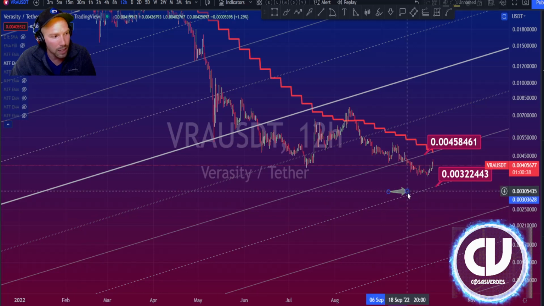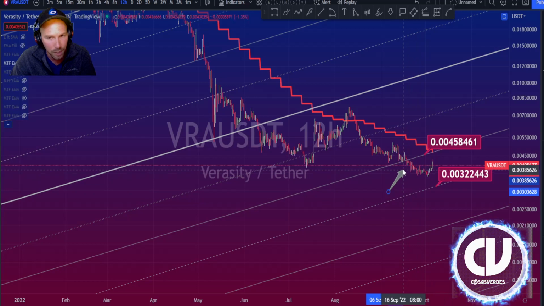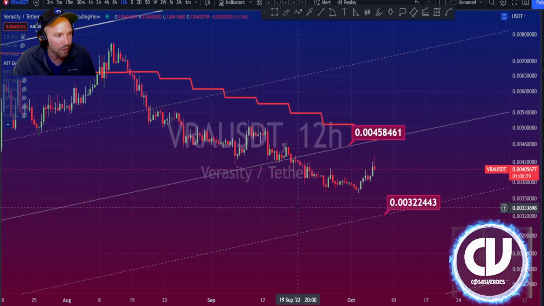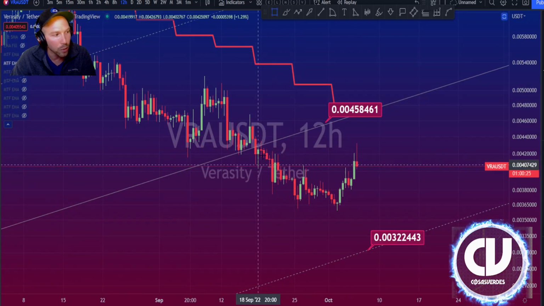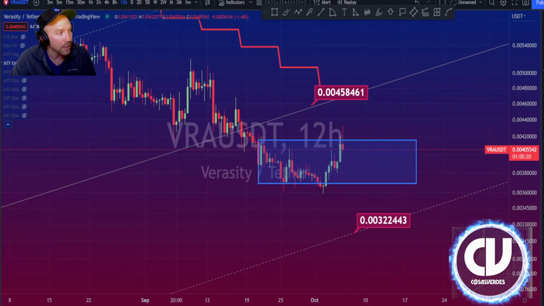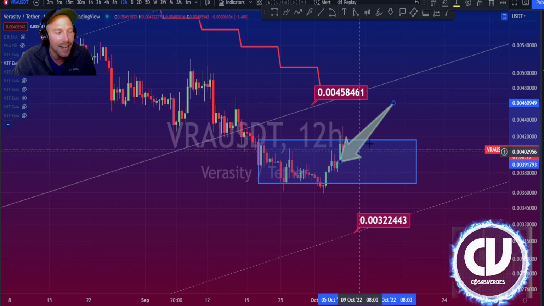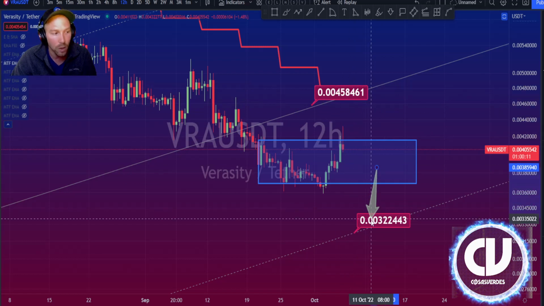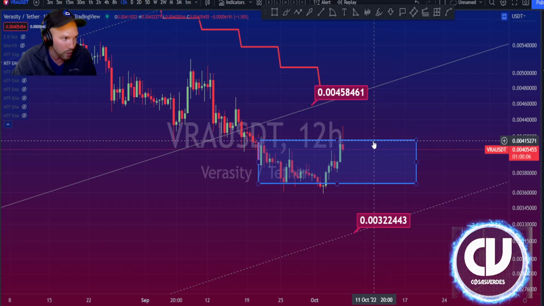And you really just need to deal with this line and this line because all the other ones are out of play. None of the other lines are going to be touched probably for months, or over a month and a half. Okay, so let's assume we are dealing with some type of range now, all right? And until it breaks out of that, I haven't identified it yet, even though that might be it, it won't hit this line and it won't hit this line. And until it breaks out, it's just going to chop around, which honestly is what it's doing right now.